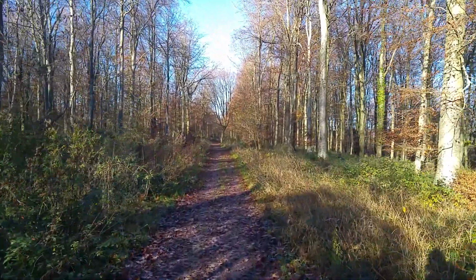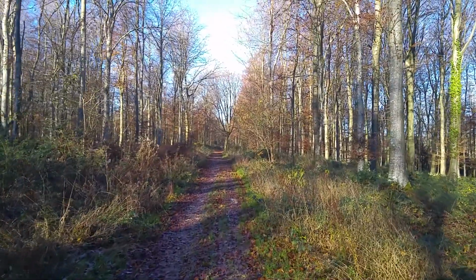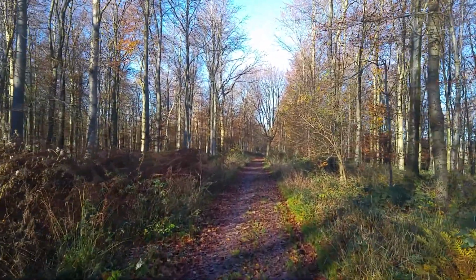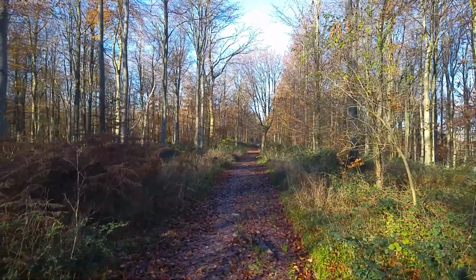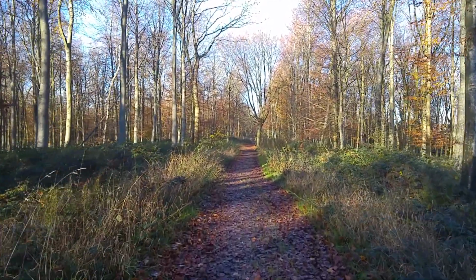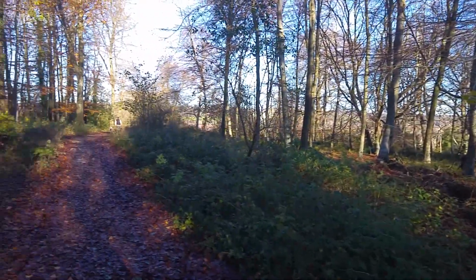So I'm heading back the way I came in. You can go south down the hill from the Folly, which will take you back to the road that drives you into the car park that I parked in. So if you wanted to make this a slightly longer walk, you could do. However, I've decided there's prettier, more interesting walks headed in this direction. So I'm going to head right on back to the end of this path, and then we'll head back down the hill. So I'm back at the end of this long pathway, and we're going to head back down the hill.